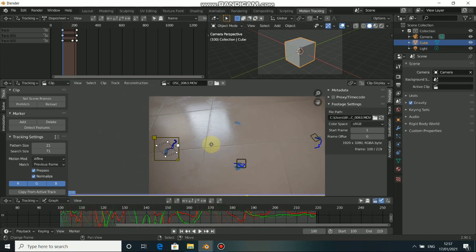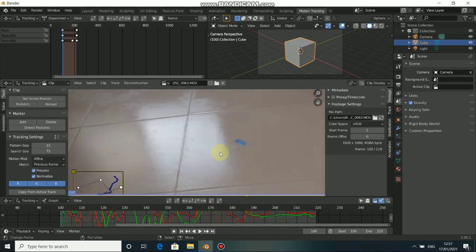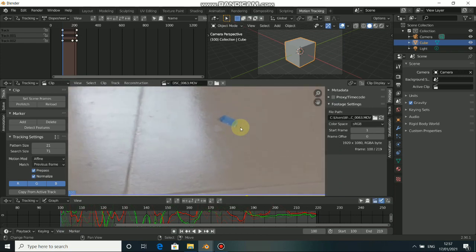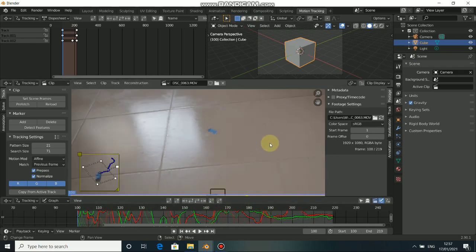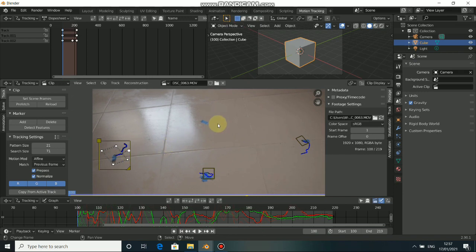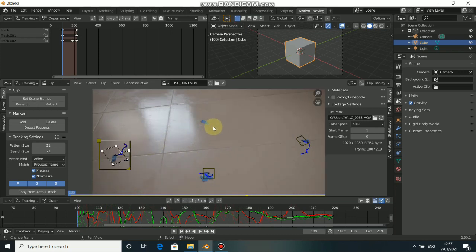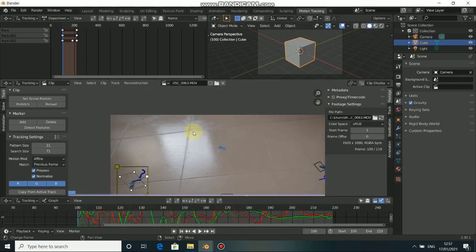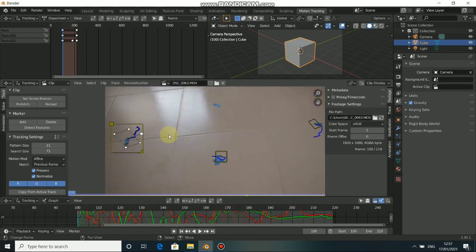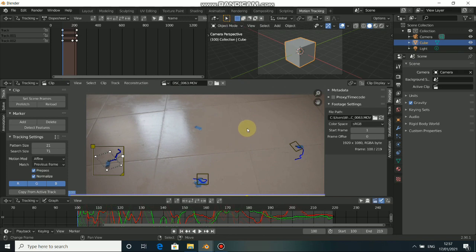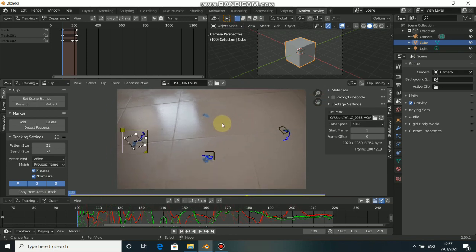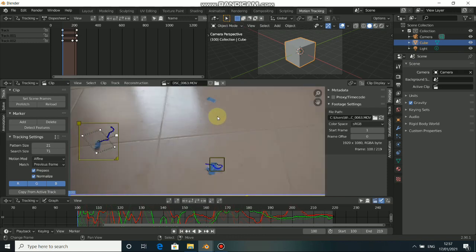Right now I've tracked these two, and let me go for the last one, which is the fourth. Note that for you to do camera tracking and solve it, you must have a solid good 8 tracks ready for you, and I already have 4 markers here, and I just want to do the fourth tracking. And mind you, I will just continue to track some corners and the marks I see on the floor here as tracks to make this complete as 8 tracks. And you can track more than that. It will help your solving complete, and it will make it look better.